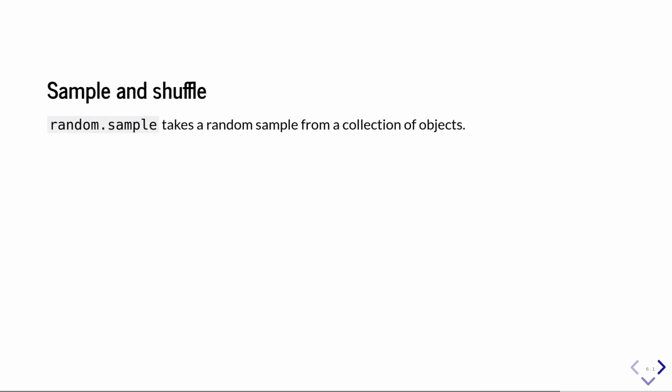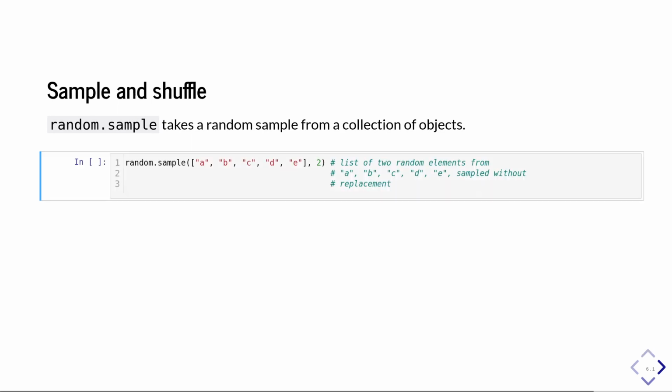There are many more functions in random. For example, there is a function for taking a random sample. So if you want a sample of a certain number of elements from a particular list, sampled without replacement, so that means you're not allowed to get the same thing twice, then you can use random.sample. So if you call random.sample with the arguments being first a list and then a number, then it will try and pick, for example, 2 things here from that list at random. Without replacement means that it won't get the same thing twice. So the number that you use must be at most the size of the list.